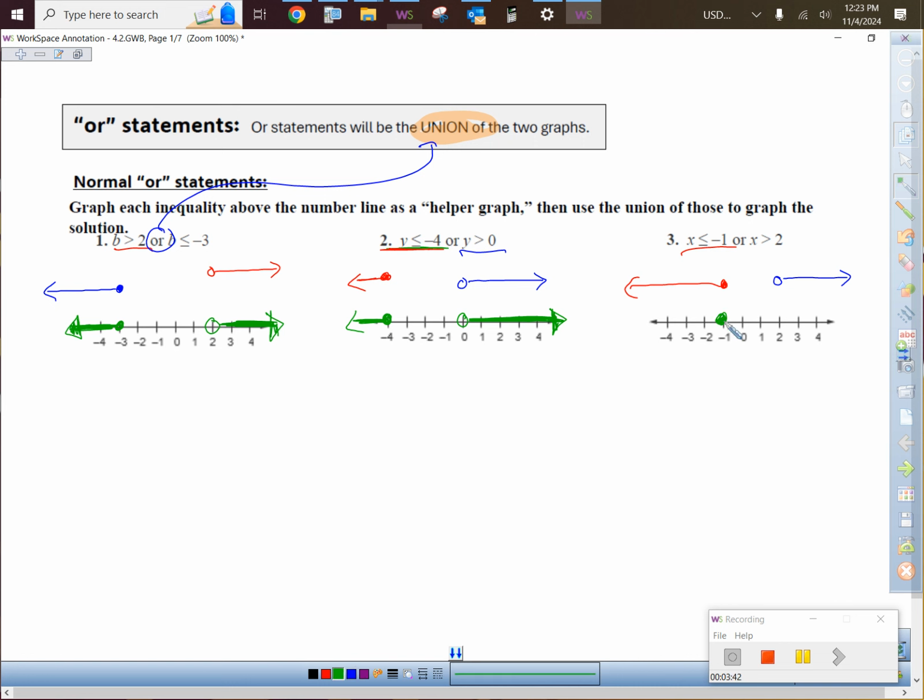And they start looking pretty basic. People get into a little bad habit. They go, oh, I see what's going on here. All or graphs are going to point different directions. That is not the case. These are normals, though, right? If you notice here, normal or statements will look like that. But some of them are strange. Are you with me on that?